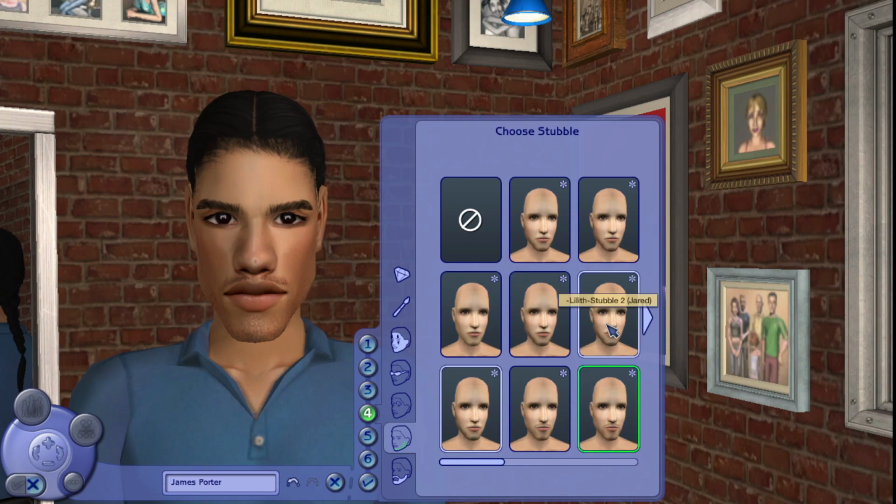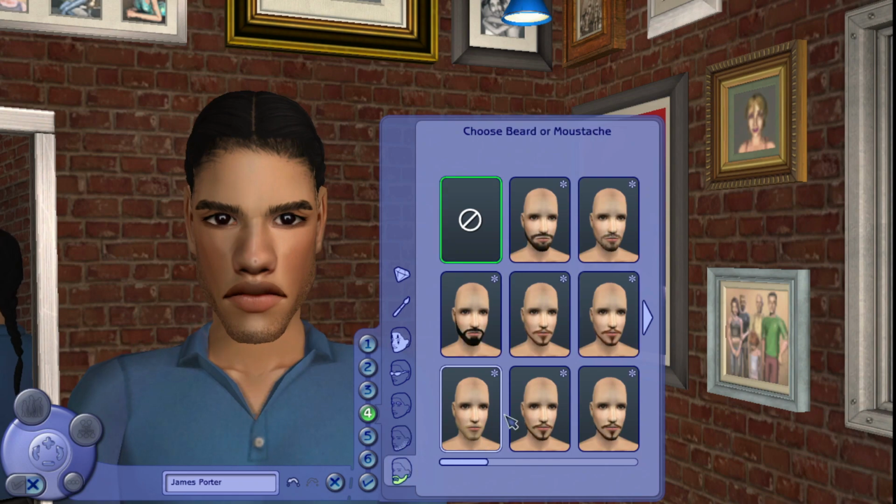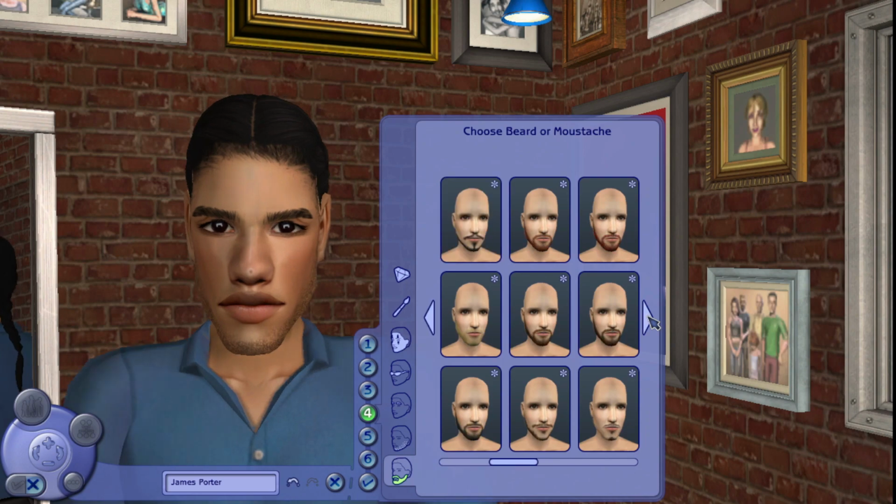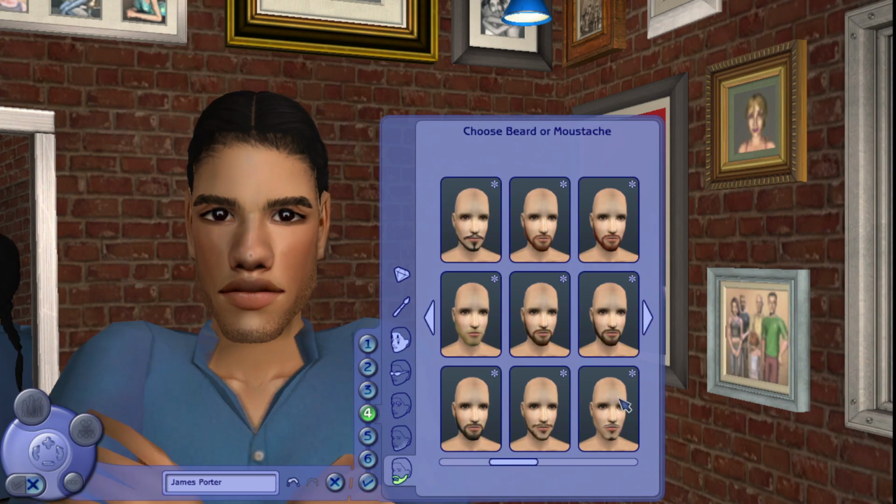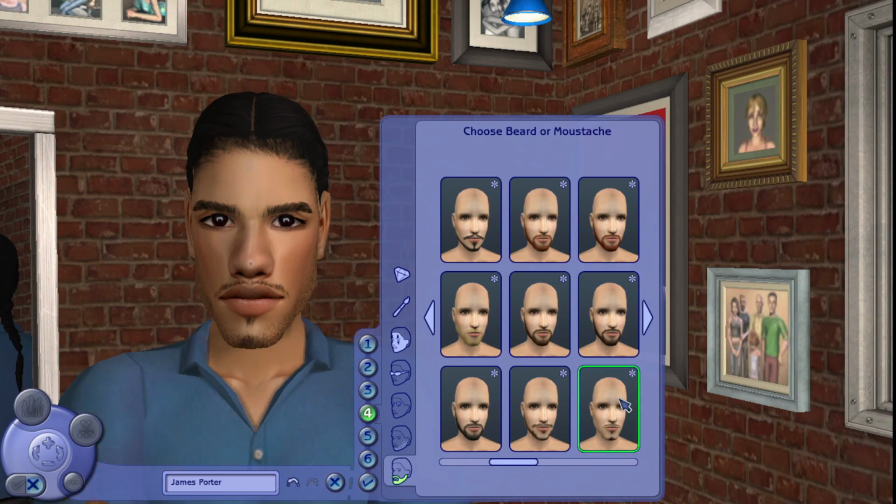This is nice too, though. Yeah, let's do this. I don't know why, I'm just digging it. So let's do this, and then instead of the stubble, let's go in and see, do we need to add actual facial hair, like a beard or a mustache? This looks nice. What about this one? No, it's fun. I don't think we need to add a mustache, do we? If there was that one strip on the chin, I don't know what it's called, but you know when they have that little piece, is it a goatee? I don't know. Y'all know I don't be knowing stuff. Yeah, this looks really good.